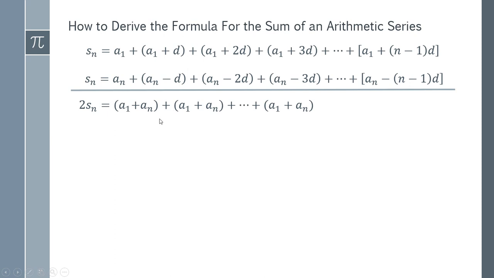If, for example, we had two numbers in our series, it would be two times. If we had three, it'd be three times a₁ plus aₙ. We, in general, have n of these. So we can say that 2sₙ is n times this. So the longer your series, the more a₁ plus aₙ you're going to get when you do this addition. We can tidy this up a little bit by moving the two to the other side. So the sum of the series is going to be equal to this.